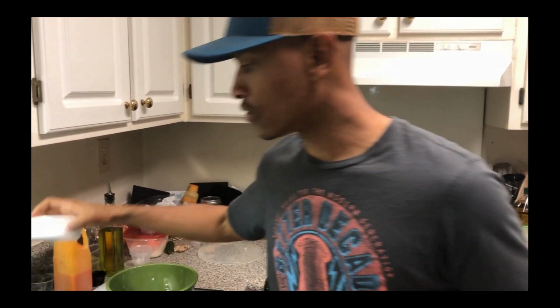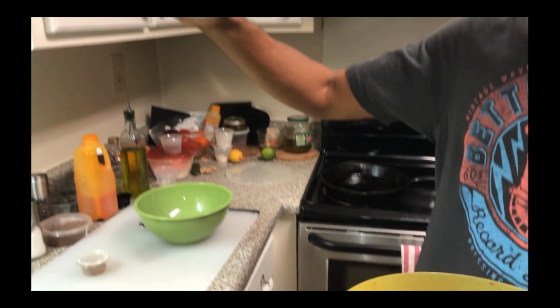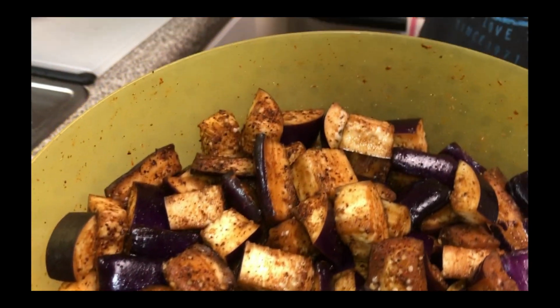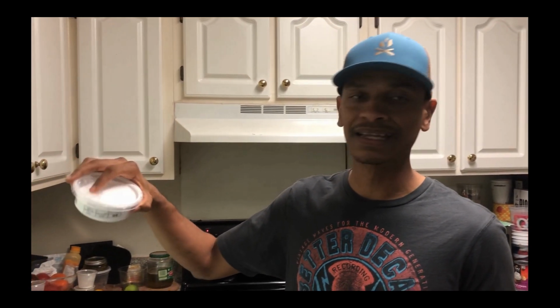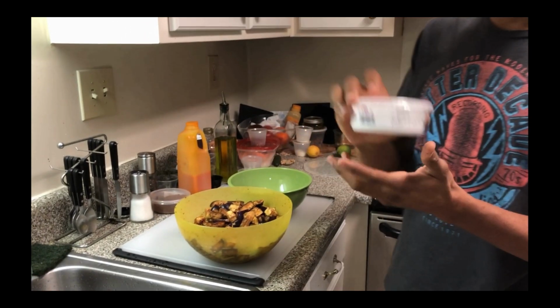We're about to use this here. This is called arrowroot. Now I'm using this as a substitute for cornstarch. Now they do have cornstarch that's GMO free, but arrowroot has an extra added benefit. It's good for the organs that are used to clean out the body. So everything we do in Eat for Life, Chefs in the Hood, is we try to incorporate healthy stuff that tastes good as well, but is also beneficial to your health. So that's why we added this, okay?